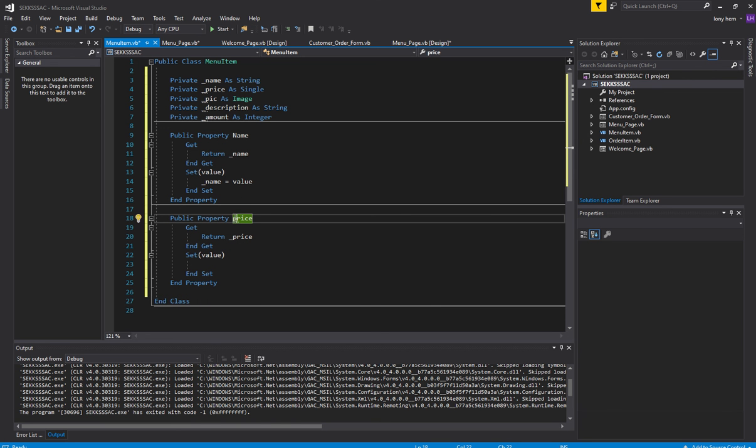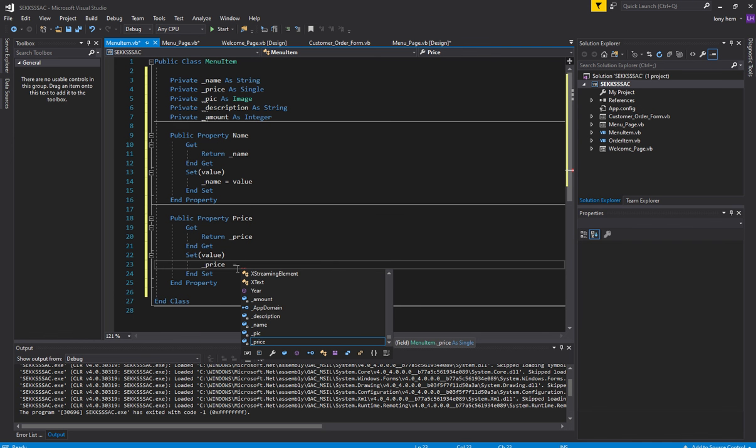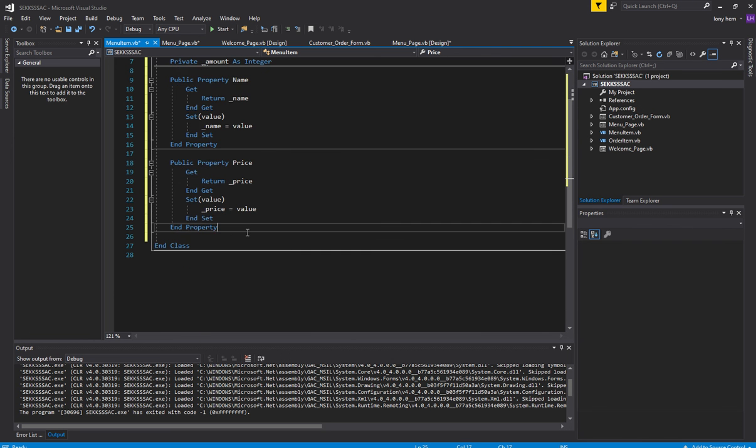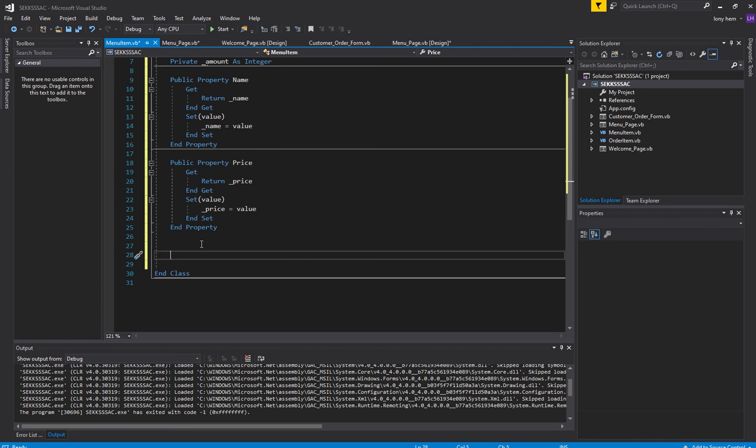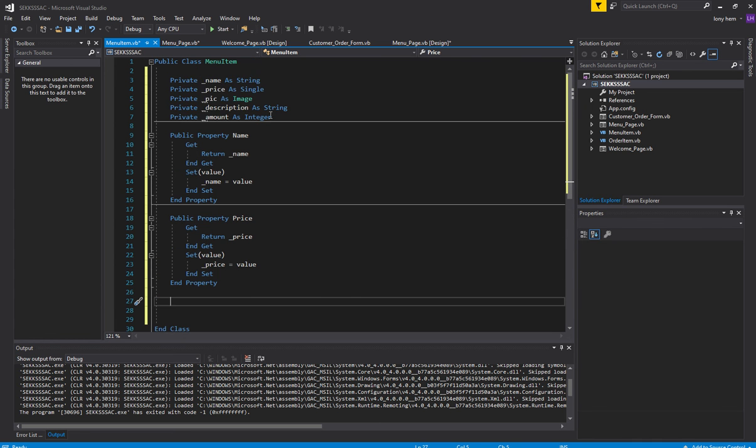Make the public property capital. Now what I'll do is I'm going to pause and continue on. I'm going to do it for all of these.